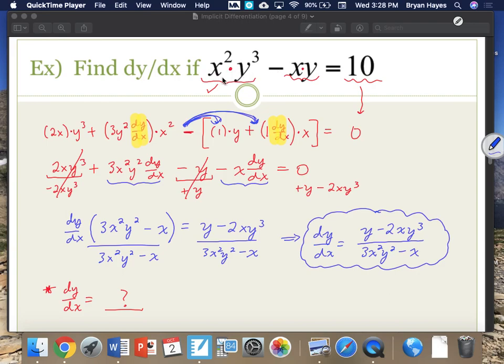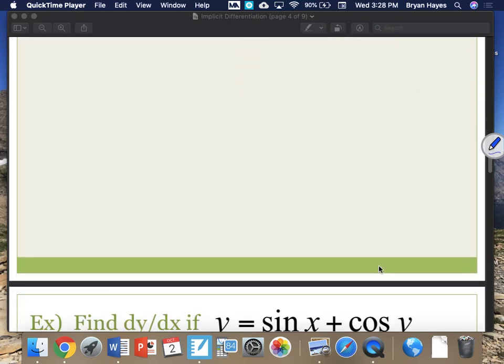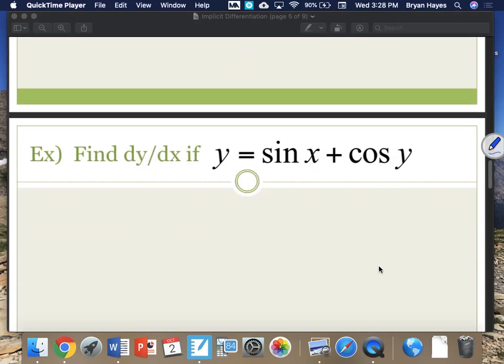I think you would agree that implicit differentiation can be very messy. I mean, if you just look at this, it's messy looking. So it's very important that we keep, I use parentheses and brackets to kind of keep things organized as I'm working along. Show as much work as you need. Okay. Let's clear that one. And let's do another one. Let's throw some trig in the mix here.